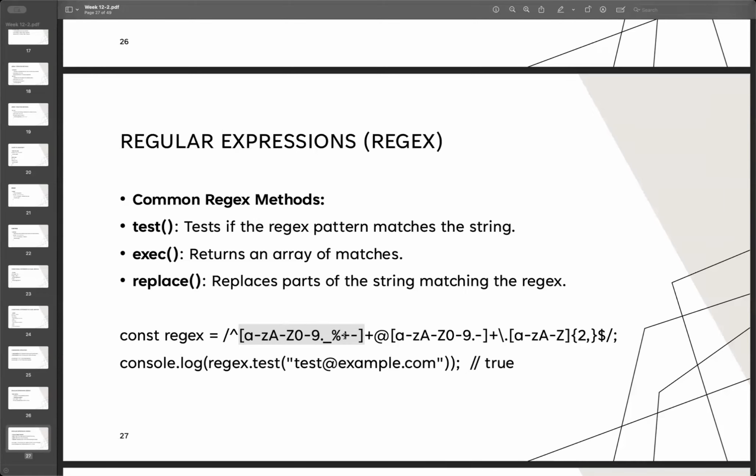All these characters are acceptable, and you see the plus right here, which means at least one or more. Then we have the @ sign, and then a similar pattern, but it doesn't accept some special characters. So you see A to Z, uppercase, lowercase, digits, dot, and at least one. And here will be the special character, the dot or period.